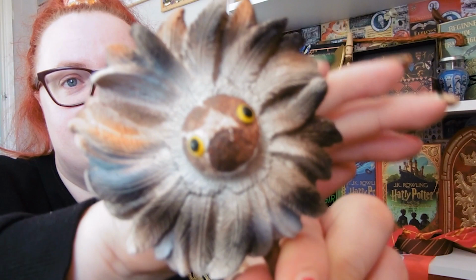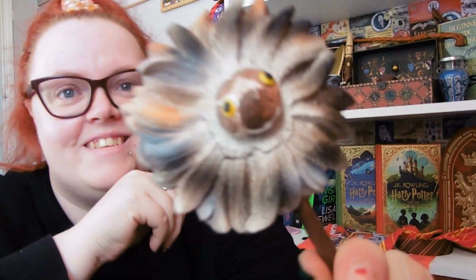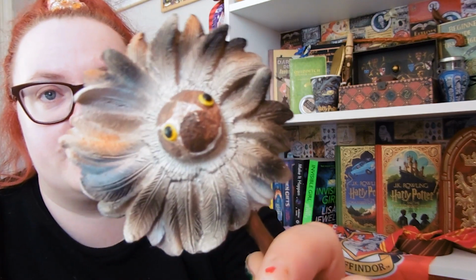This, oh my god, when I saw this in the Geek Gear box, I went absolutely mad, because in the Fantastic Beasts series, they use this to get the Zouwu back in the case, and it's one of my favourite props. And I did find someone that actually makes full size ones of these, but they did cost a bit. So it's the Zouwu little toy, so it does actually jingle. Oh my god, this literally made my year when I saw this. I love it so much. I would love a full size version of it. I might actually have a look, see how much she was charging again, but yeah, really enjoyed that.